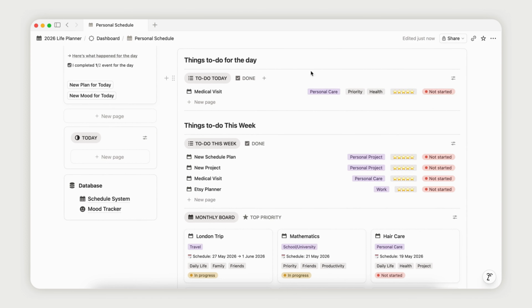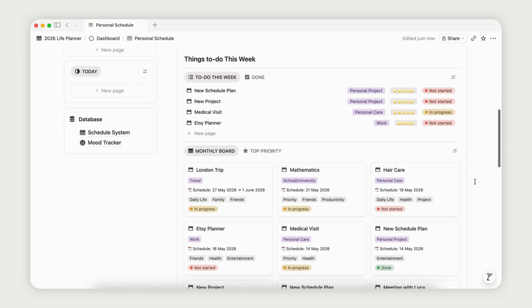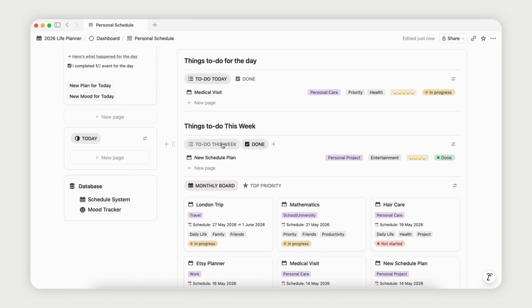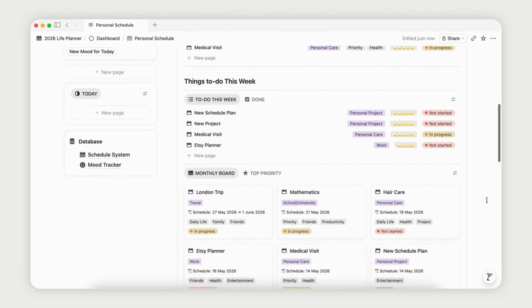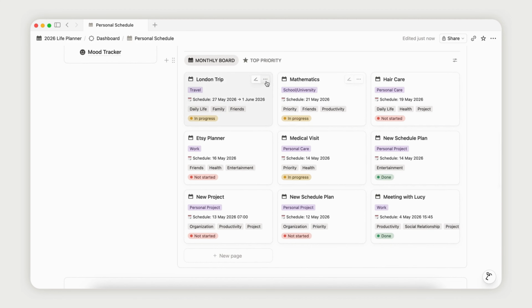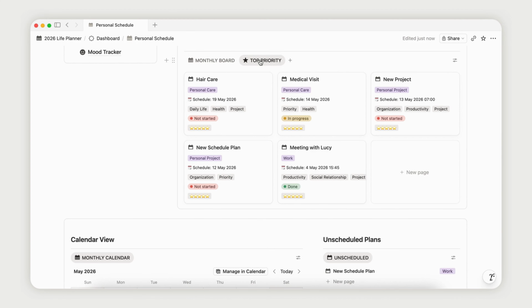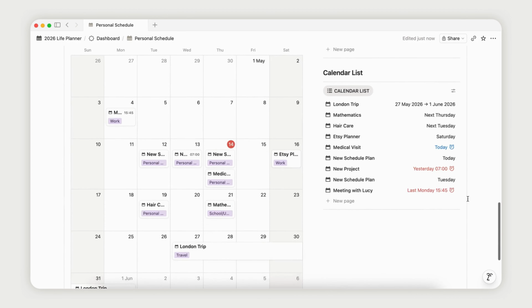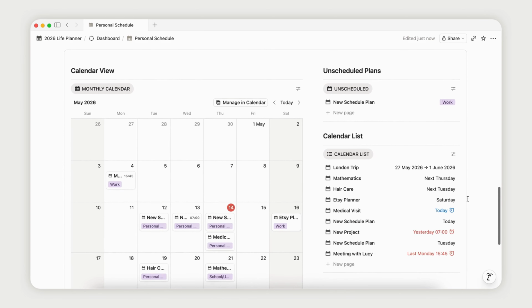Just below that, you'll find a really clean overview of your daily, weekly, and monthly events with a clear separation between ongoing events and completed ones. In the monthly view, you can also highlight your top priority events, which is super helpful to stay focused on what really matters. And like we did with tasks earlier, for any unplanned events, you can just drag and drop them from their current view straight onto the calendar date you want.